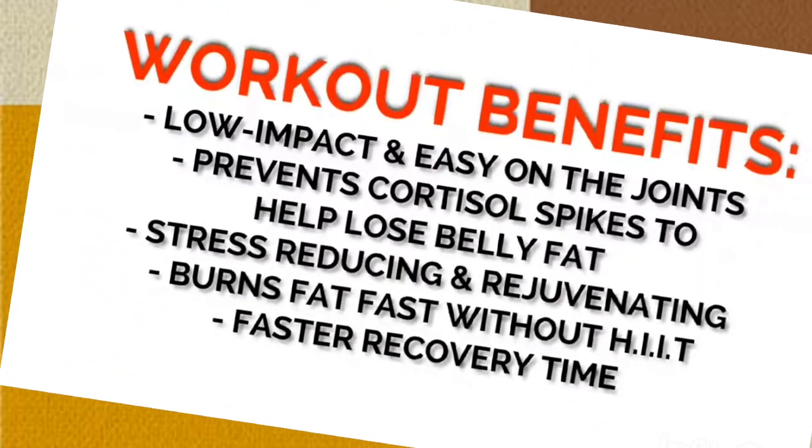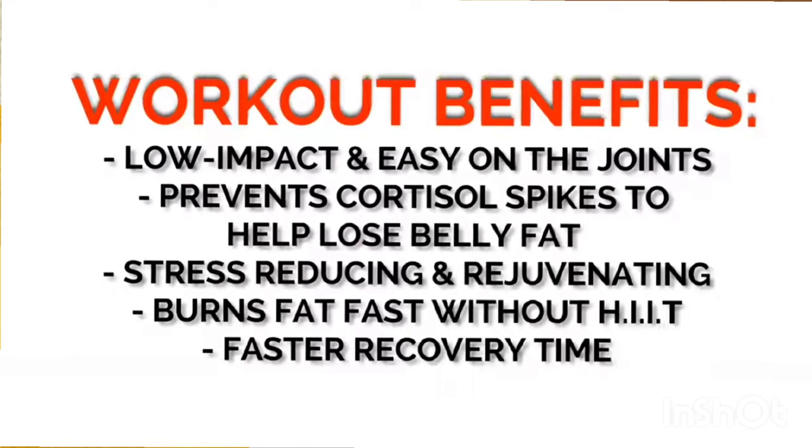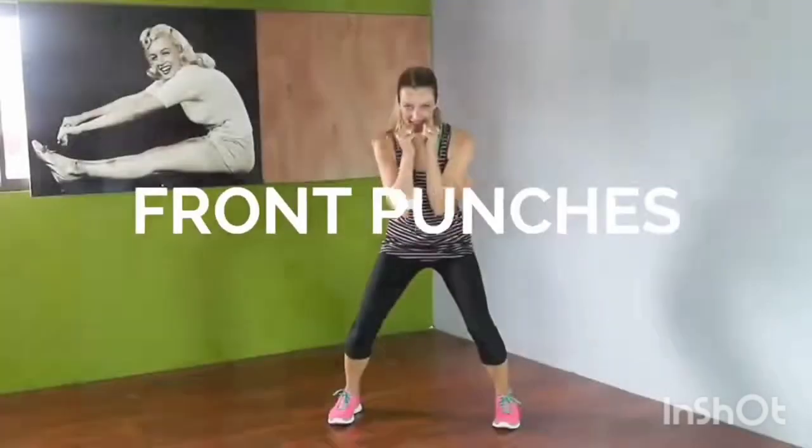So this 20-minute workout is low impact, so it's easy on the joints. And because it's medium intensity, it doesn't spike the belly fat. Let's start with move one. We have a total of 21 moves here.